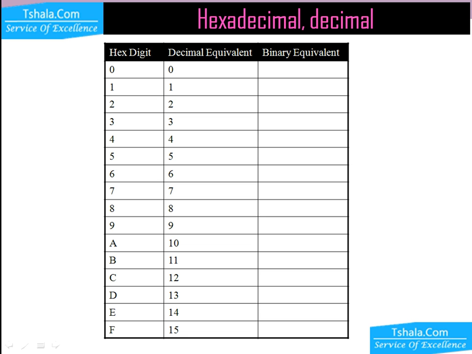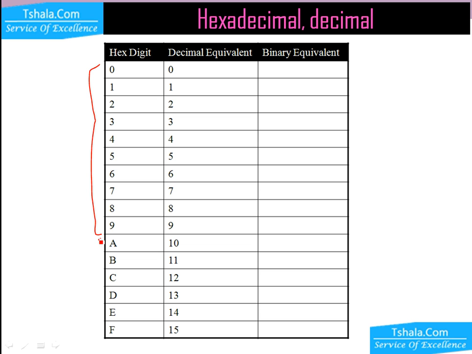The table here is showing you the hexadecimal digits and the equivalents in decimal. As we go from top to bottom, from 0 to 9, they are the same.